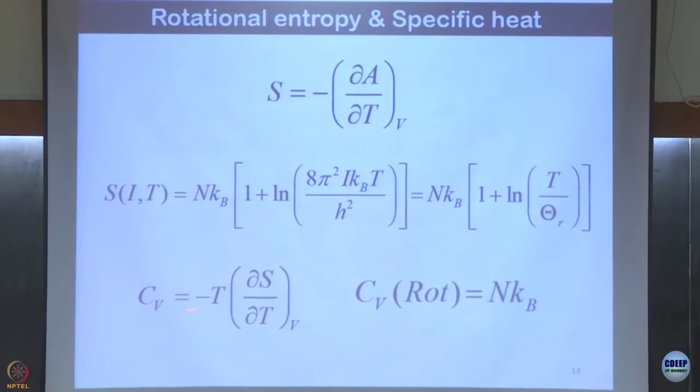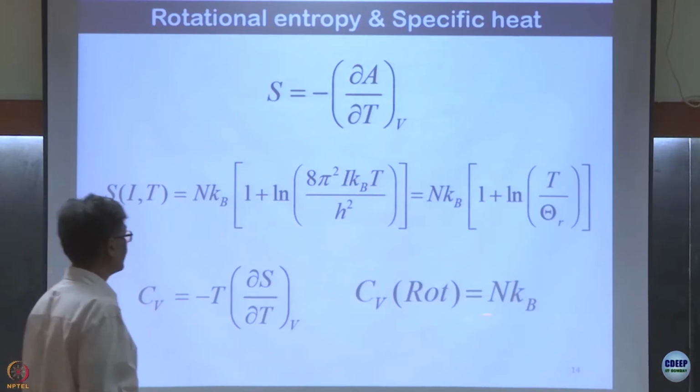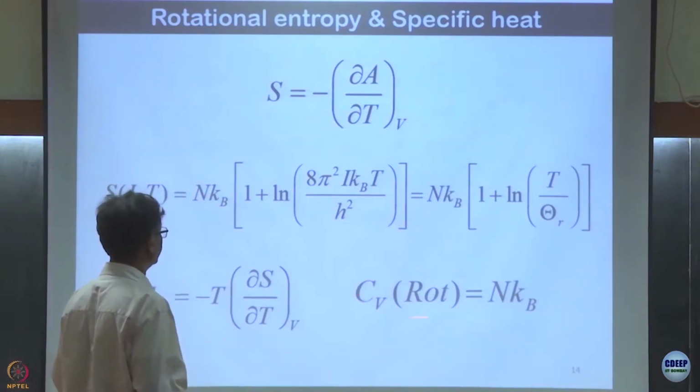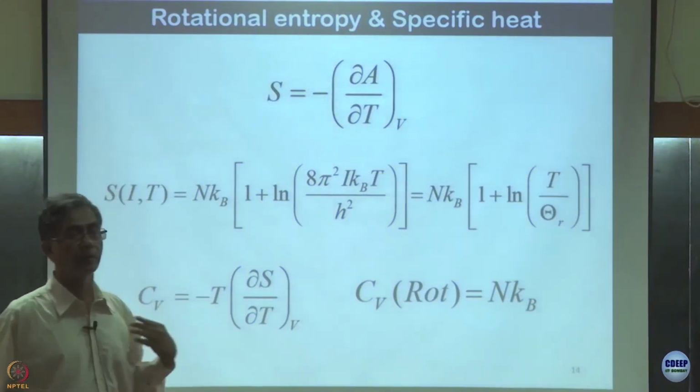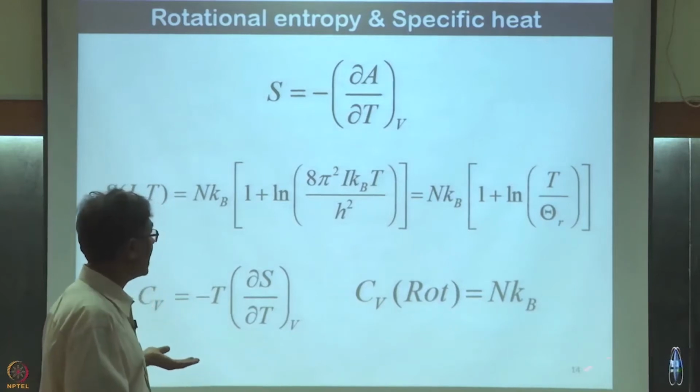Then I take the specific heat just like I did in vibration, and then I get the derivative of that. This term does not carry exactly parallel to vibration. So, then this ln becomes 1 over T by theta, and it becomes 1 over T, and that cancels, the T cancels the 1 over T, minus minus, and all these things will become nkB. Okay. So, the beauty is that the rotational specific heat is nkB, vibration you already know. So, it becomes R.